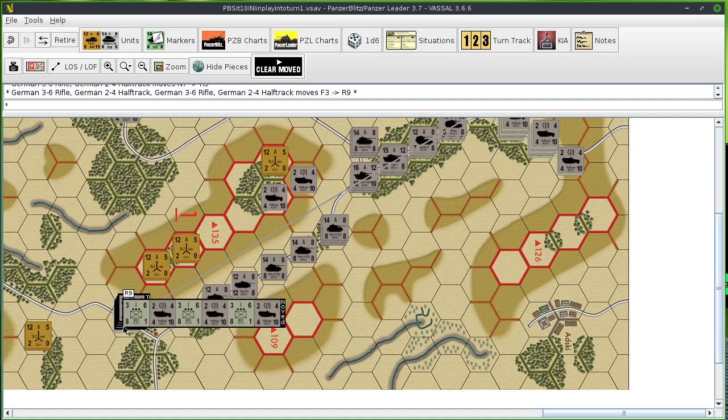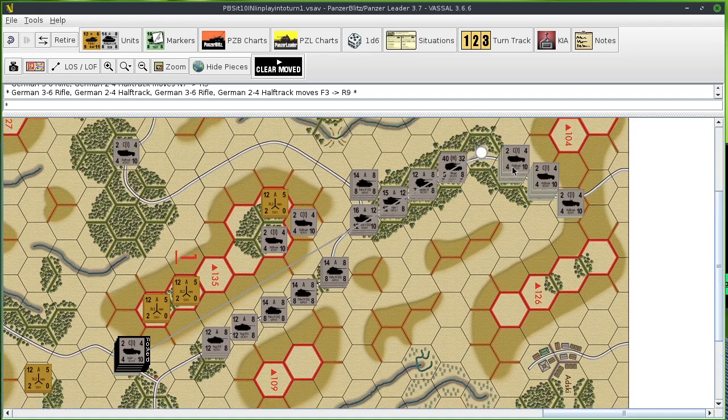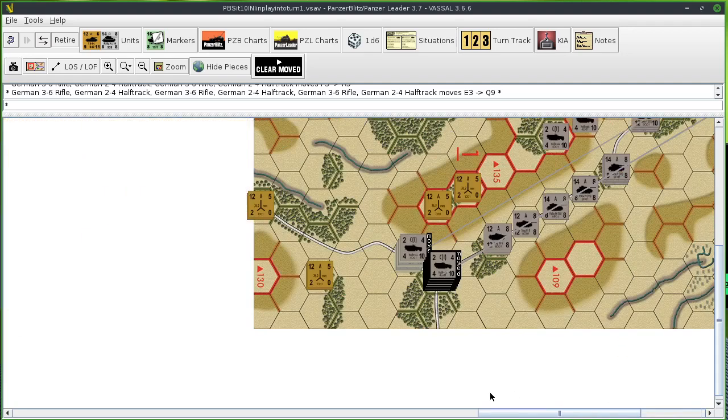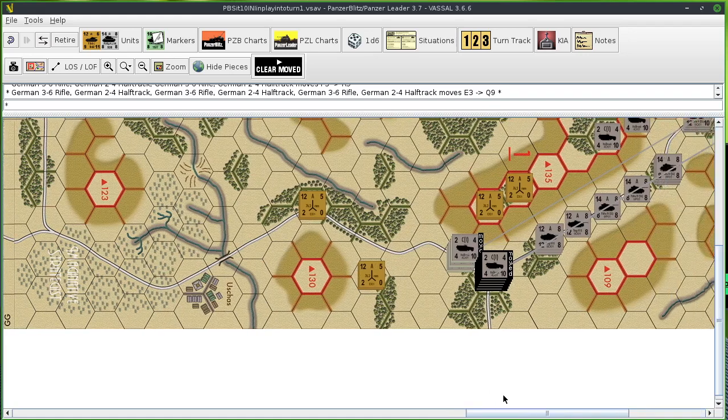Sending these half tracks ahead. Hopefully they might be able to clear the way a little bit of these armored units. I don't think it's going to make much of a difference because by the time they set up, well, they can close assault next turn, but anyways, by the time they set up, we're not. Okay, because we're almost there anyways.